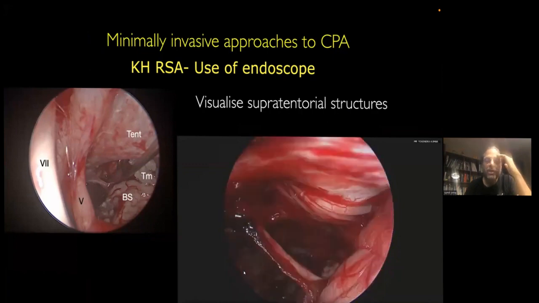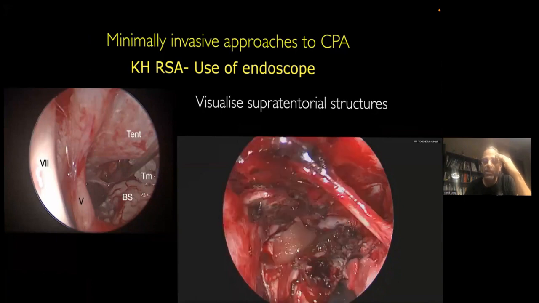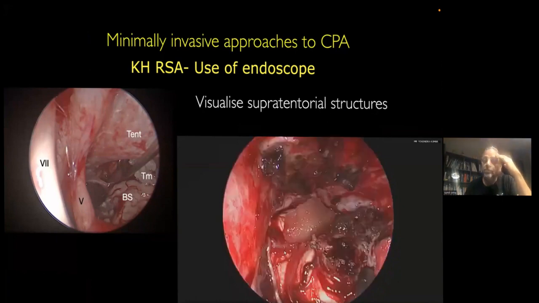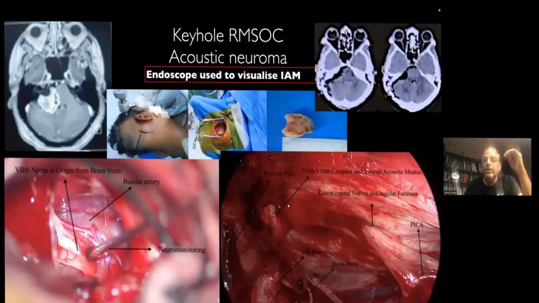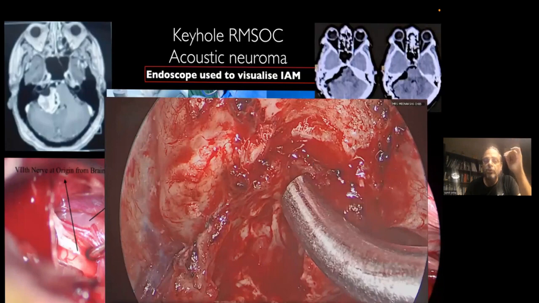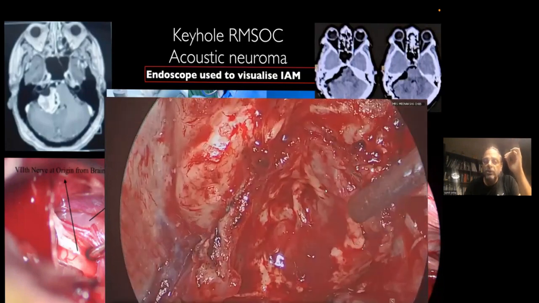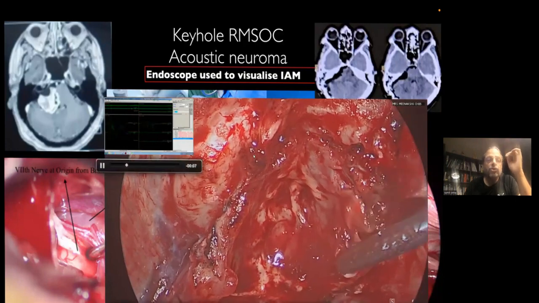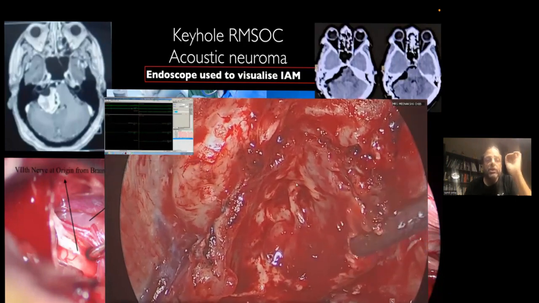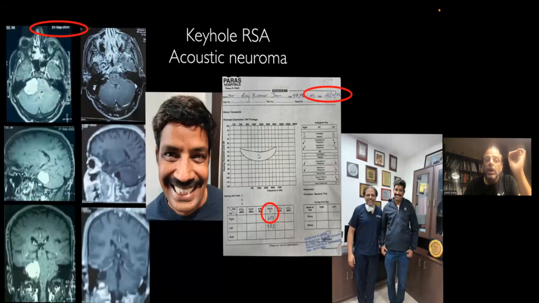All the nerves are structurally, anatomically intact after the removal of the tumor tissue. Acoustic neuroma surgery, lovely surgery, post-operative tumor complete removal under the endoscopic vision from the internal acoustic meatus, as you just saw, and under neuromonitoring, showing intact functional seventh nerve. Preservation of hearing in an acoustic tumor, you see the patient has serviceable hearing after the surgery.